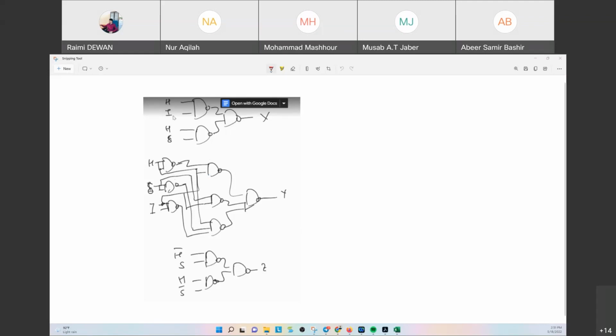Actually, when we invert, you just put a bubble. Because for example, I didn't solve the question, but I just want to say to you, for example, if initially you want to say it is an invert, you can actually represent this with a NAND gate.